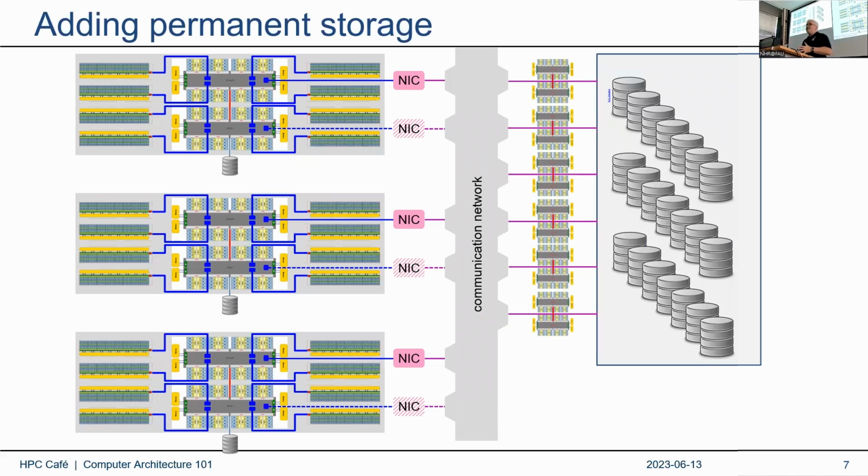Okay, and then finally, we need some storage to put the data somewhere at the end of the computation, because all the storage we have in the nodes is non-permanent. Mostly, of course, we could have on-node storage. That's this tiny disk I put here. So that's the local SSD, for example, on the Alex nodes and on the tiny GPU nodes. But the major part of the storage is actually in some network storage, which has its own separate infrastructure.